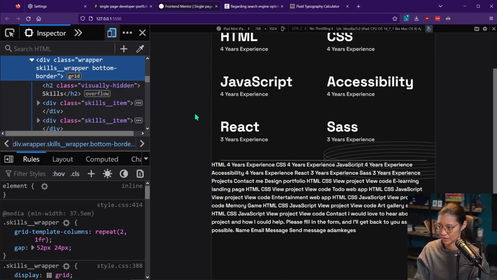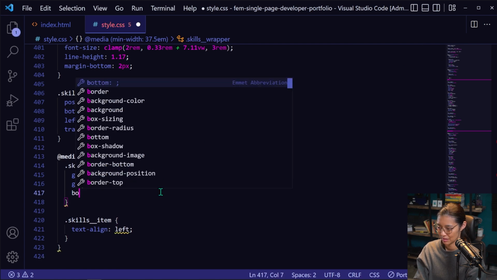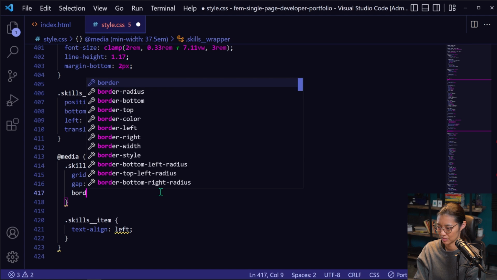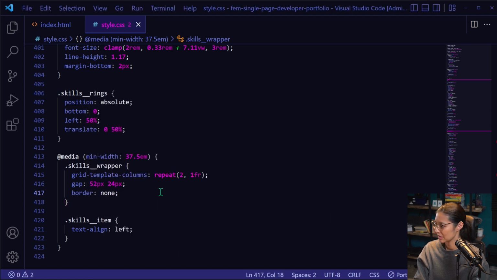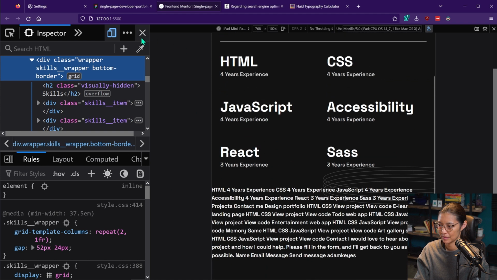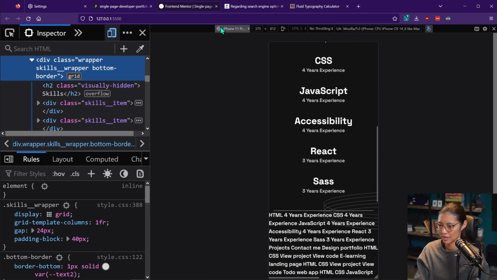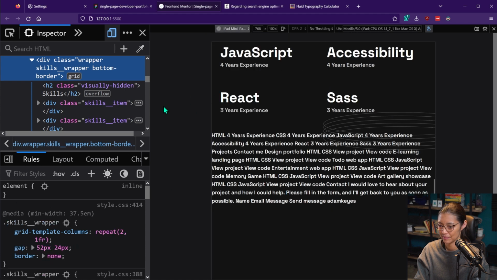So I might have to take that line out of the utility classes. Or we could just add another style for skills wrapper for tablet and say border none. So then the hero line will still be there. Yeah. And it'll be here on mobile, as you can see, but not on tablet.